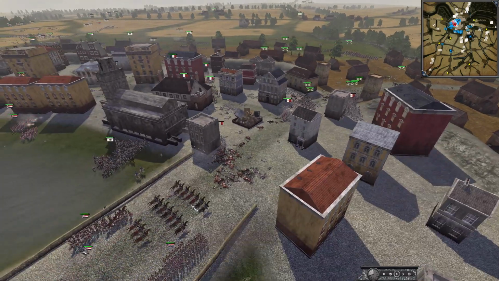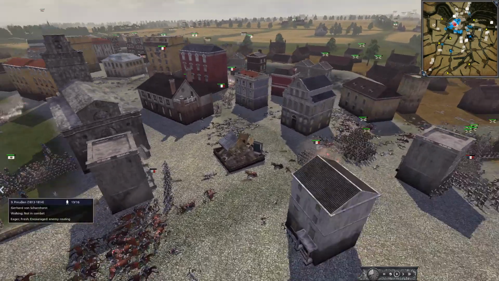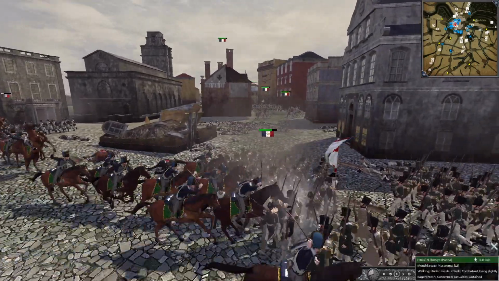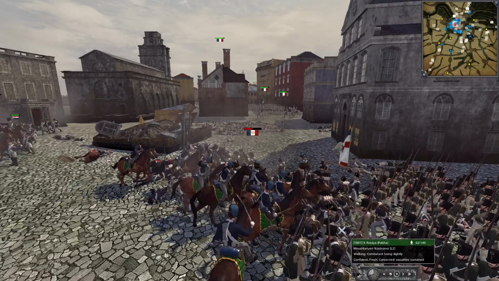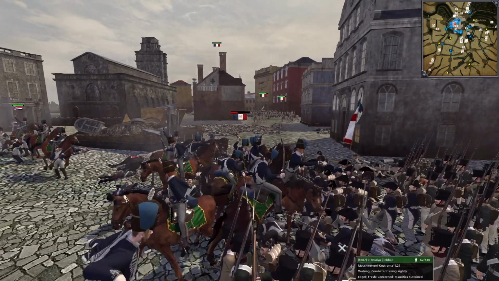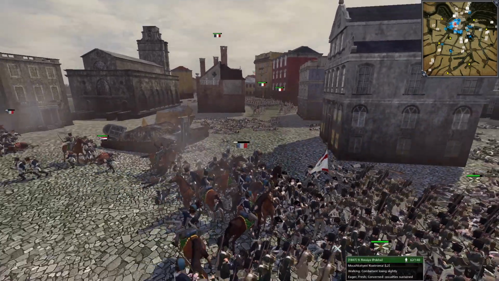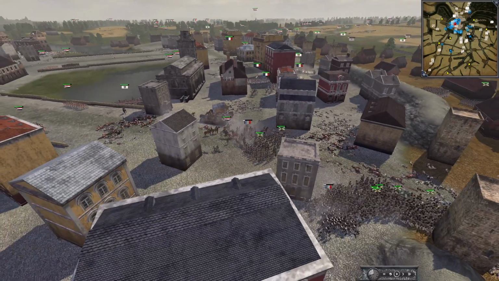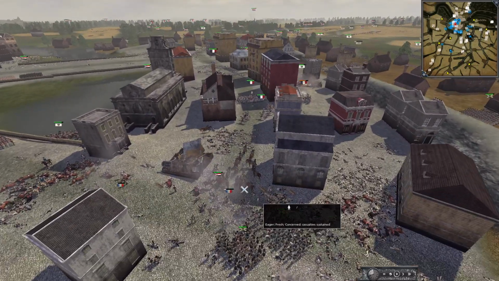Now we've got Hussars coming in here, they're just going to run into the back of these French. I don't know if they can form square, but even if they do, they're going to get charged by Russians as well. And there you go, really good charge there by the Hussars. Routing a French unit. They can now go for the general if they wanted to. He certainly can't form square. They've broken that unit there, and now here we go.